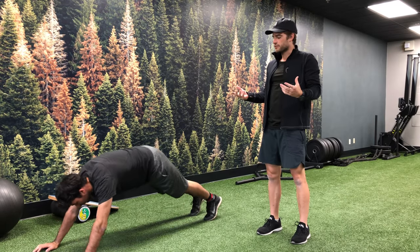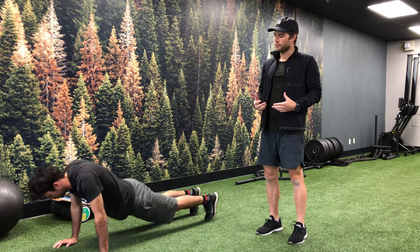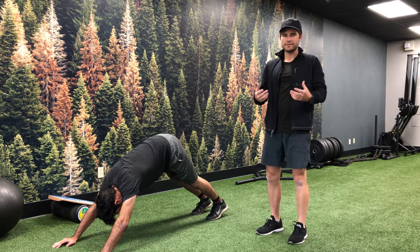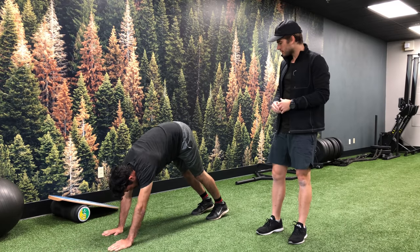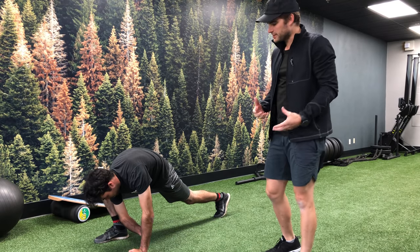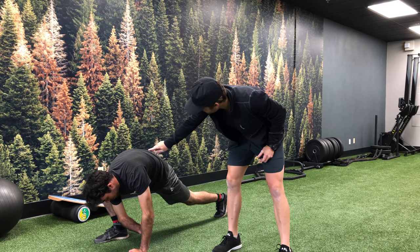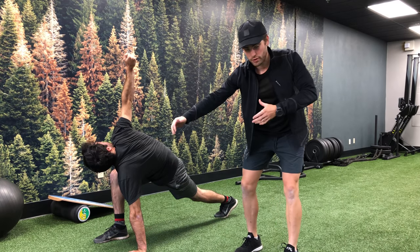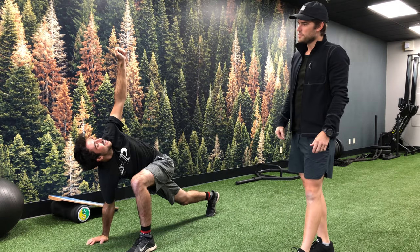So he's warmed up, we're in the stretch phase, and he's going to do three reps of this before we move on. A good rule of thumb on these stretches before your workout is three to five second holds, because you want to stay in an active stretch — keep your body moving, stay warm, but still be lengthening the muscle. When Zach talks about feeling more loose and relaxed on the bike, it's because in a stretch like this he's basically rotating through his hip, twisting his back, opening up his chest — all things you do on the bike going around corners, switchbacks, and drops.